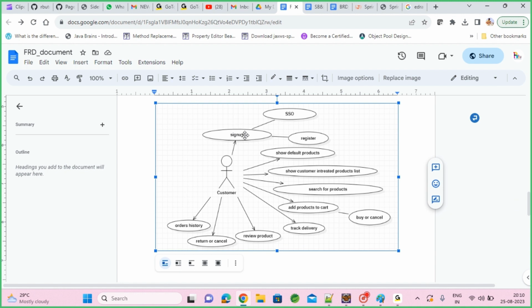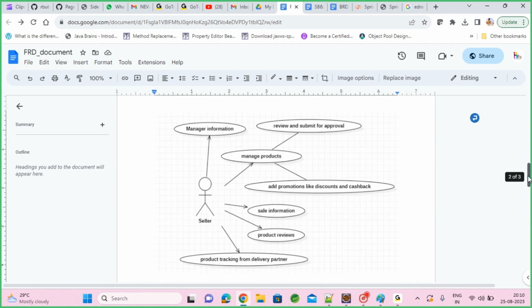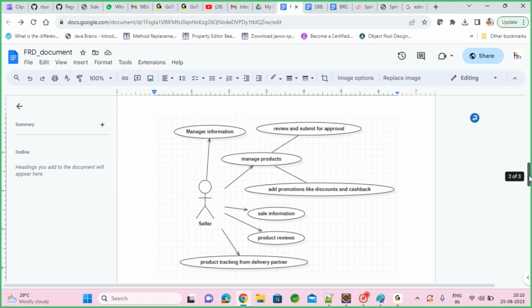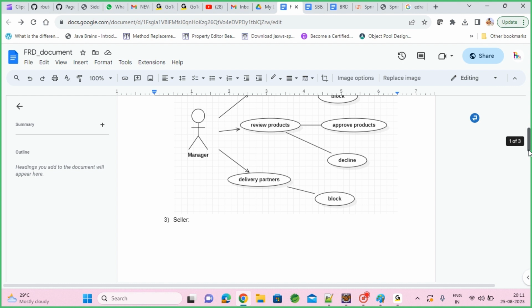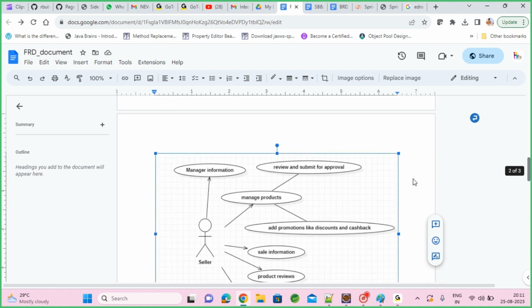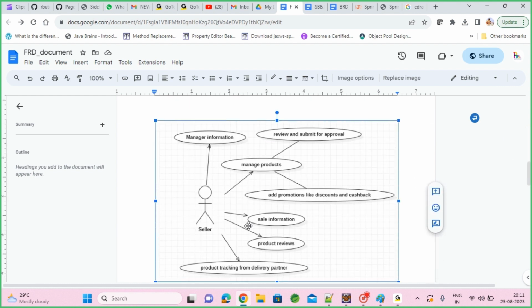Okay. And from the customer side, the main important module, he should be able to do self sign up. Self sign up means he can go to the browser and register himself. Maybe the self sign up option may not be provided to seller and manager, but in real time, an Amazon kind of application will accept seller's self sign up. I can go to the seller portal and upload all the license details, GST details, and they will review or they will call back.